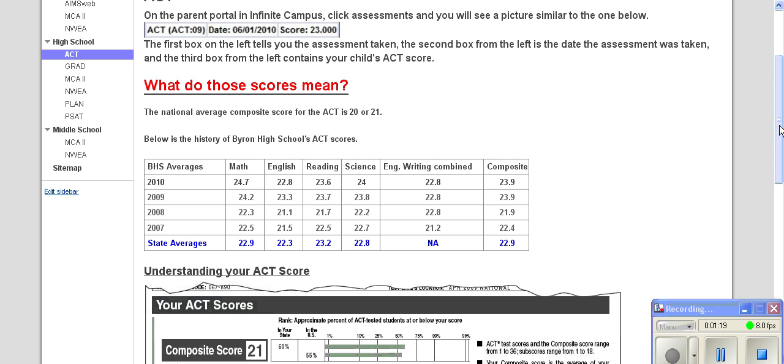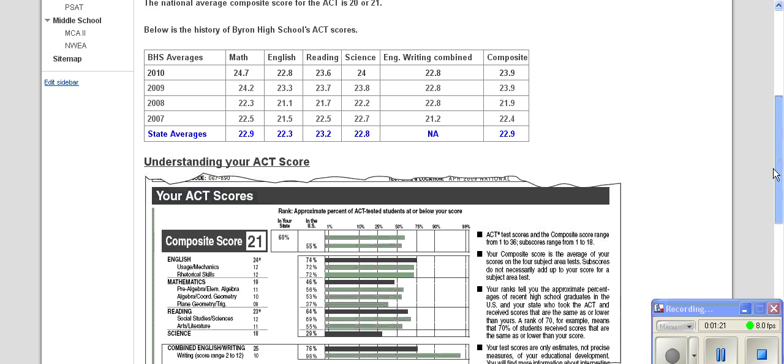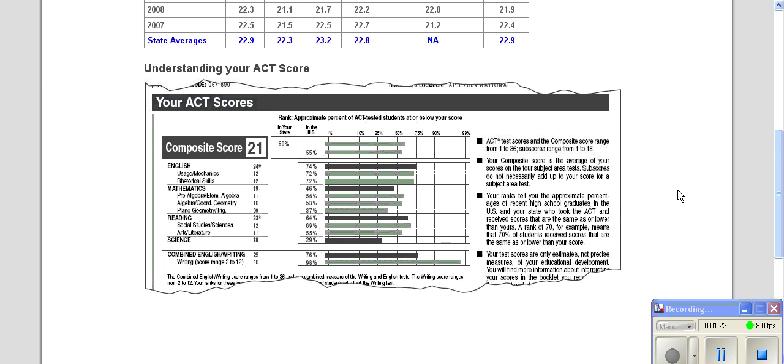Well, if you have your child's ACT letter in front of you, you'll open it up and you'll see that there's a score right here, the composite score. That's the score of the ACT. But keep in mind that your ACT is broken down into the 4 different subjects of English, and so here's your English score, and that's broken down into the 2 scores of English mechanics and the other one here. We also have math. Here's the math score, and it's broken down into 3 subgroups.